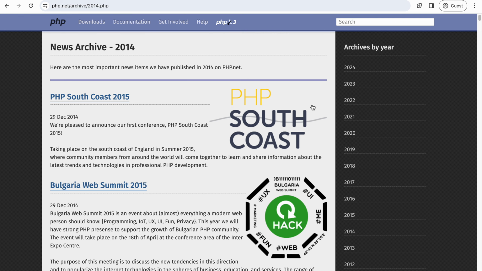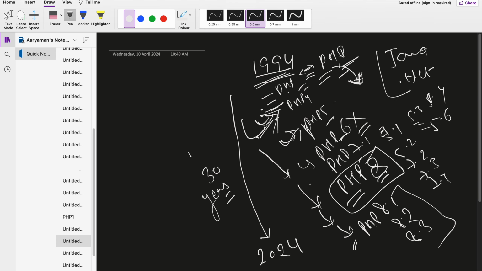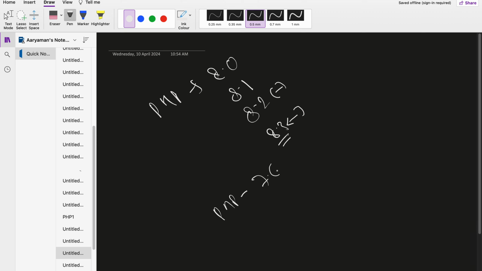So right now, these days, most of the websites have either already migrated to PHP 8.0 or 8.1, or the new development is in 8.2, right? 8.3 is the latest release, so right now people are trying it, and in some websites maybe you will see PHP 7.6 or 7.4, older websites, because once a website is developed and released on the server, for a few years it should keep running, right?